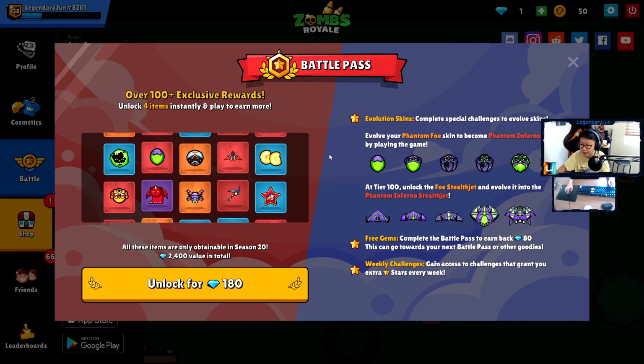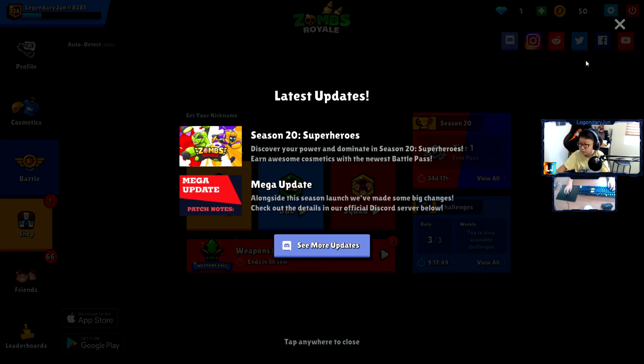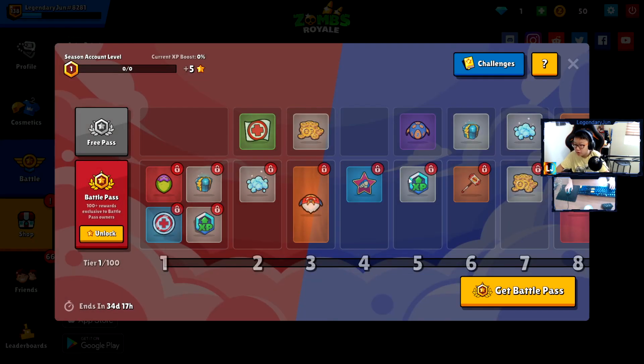Holy battle pass, I can already see that there's some cool skins here. Mega update, we've made some big changes, huh? We'll go check that out in a bit. Season 20 superheroes. Okay. Alright. Tier 1. Let's go. Dang.